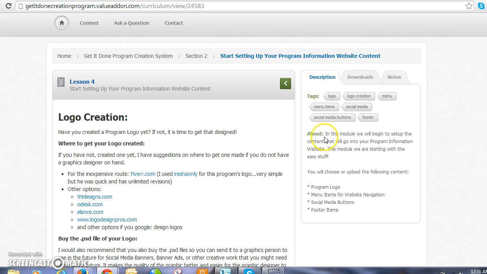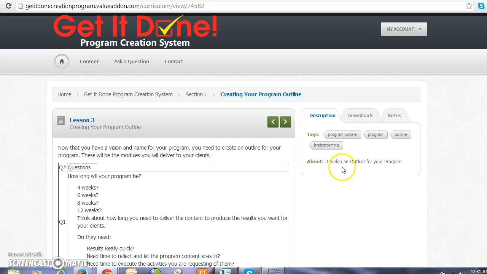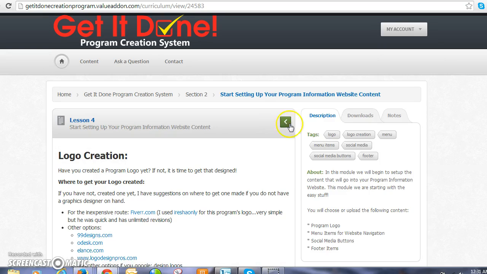So what you're going to actually learn in this module. You will, yeah, so just some information about what you're going to learn, right? The description of this particular module is over here for each module. So let me show you. Let me go back to lesson 3. So lesson 3, I didn't put much. So as you can see, let's go back to this one.